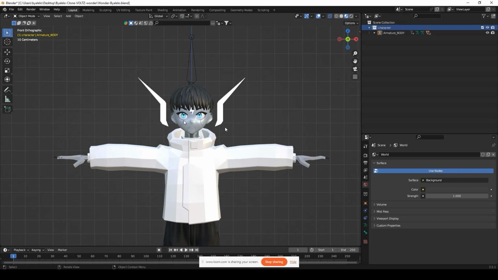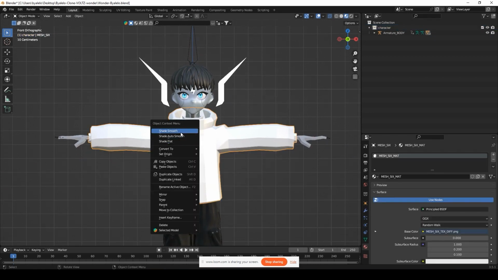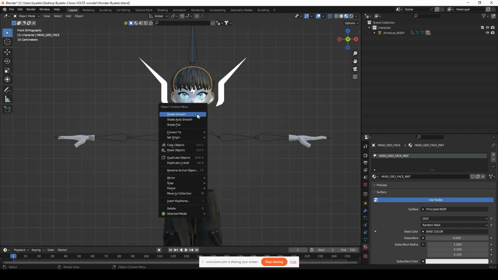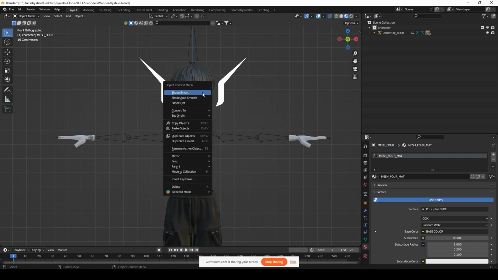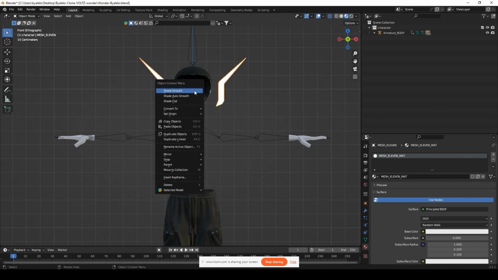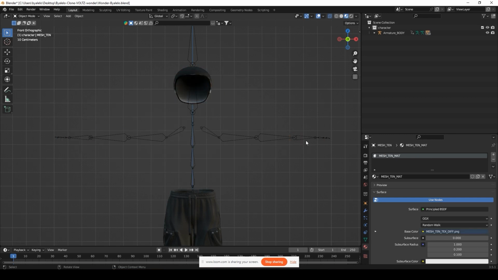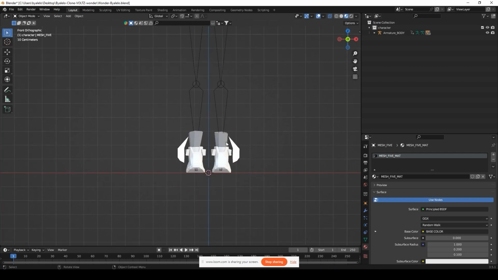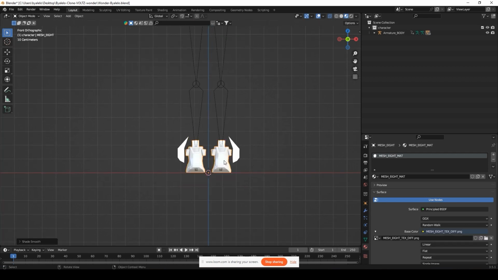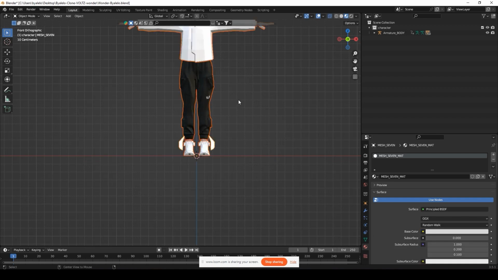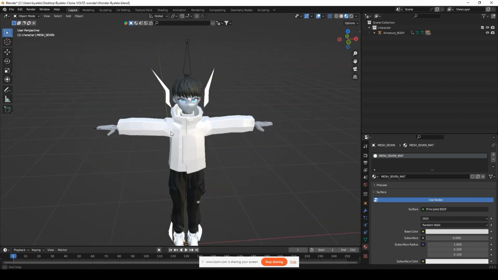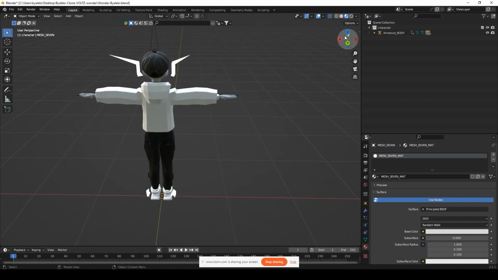The last thing that we have to check is that every mesh is in shade smooth or shade flat, not shade auto smooth, because the same, it goes wrong. So we click on shade smooth on everything, and we hide it to know which part we have smoothed. Well, this one not okay. Yes, this one too, and yes. Okay, now we have everything done, everything is correct, everything is on its side.